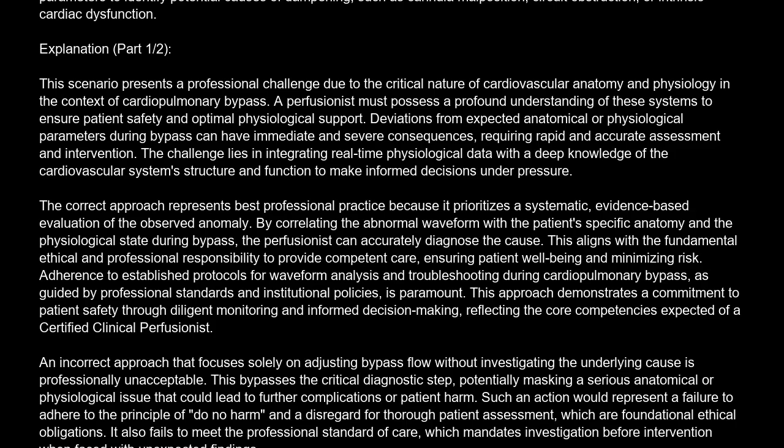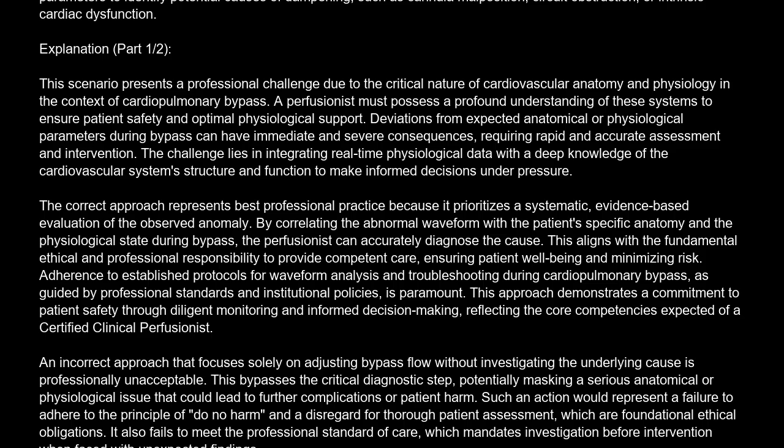Correct answer is B. Analyze the arterial waveform in conjunction with the patient's specific cardiac anatomy and current physiological parameters to identify potential causes of dampening, such as cannula malposition, circuit obstruction, or intrinsic cardiac dysfunction. Explanation. This scenario presents a professional challenge due to the critical nature of cardiovascular anatomy and physiology in the context of cardiopulmonary bypass. A perfusionist must possess a profound understanding of these systems to ensure patient safety and optimal physiological support.